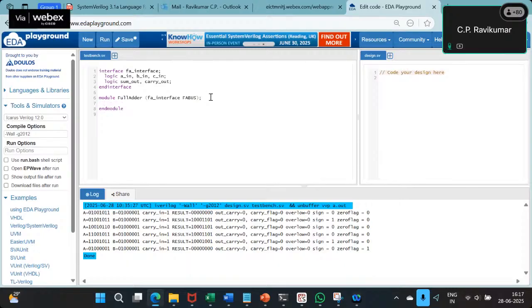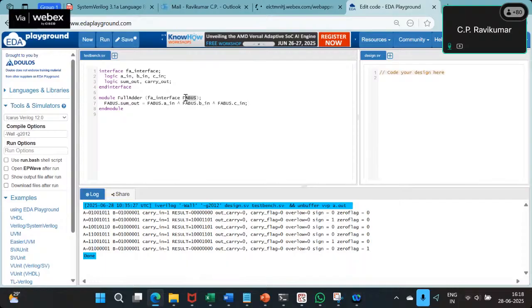Then I can say FA bus dot sum is a XOR of A in, B in, and C in. So I can say A in XORed with B in, XORed with C in. But this time I'll have to say FA bus dot. FA bus dot means, instead of sending individual bits, I have sent a very abstract thing called FA bus.